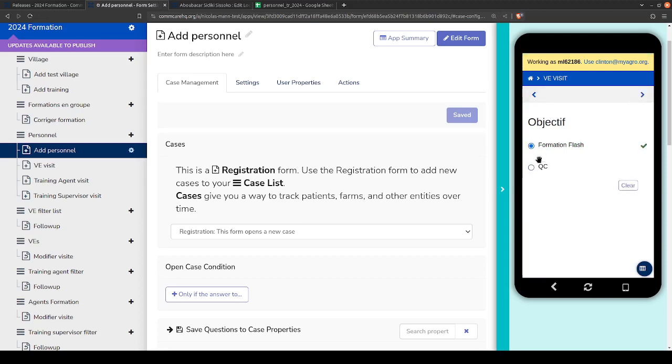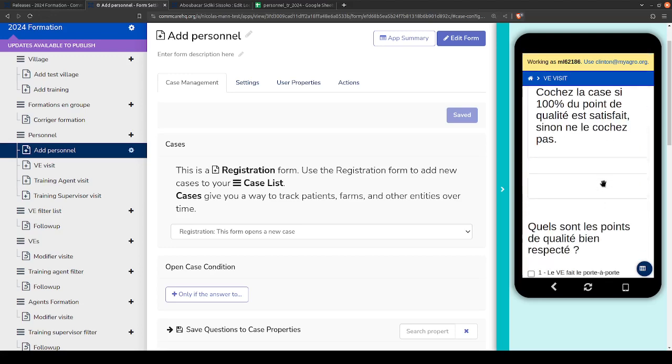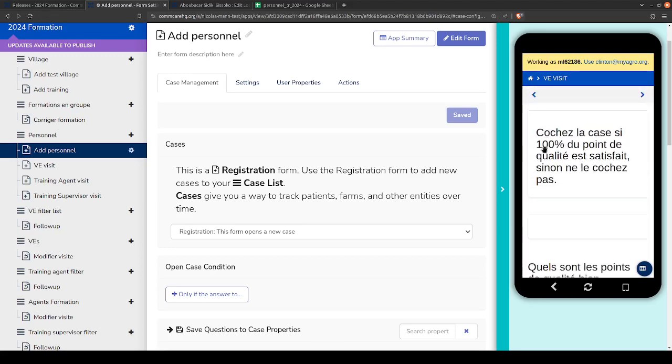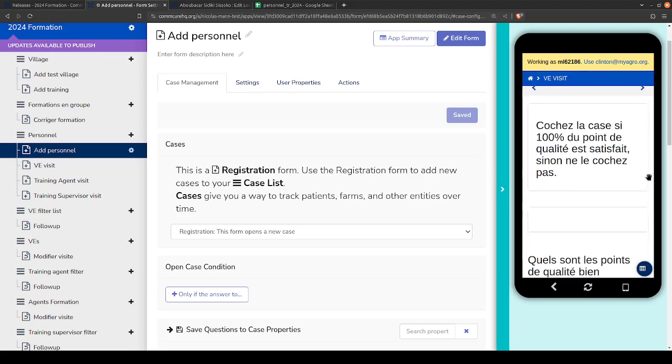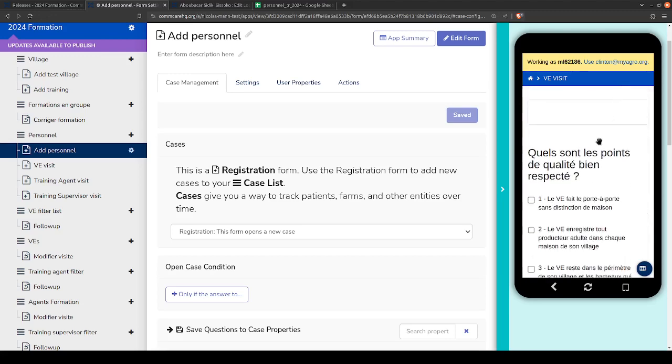So let's say I'm doing a quality control visit, and it's going to be let's do recensement. And now I'm seeing les points de qualité for recensement.